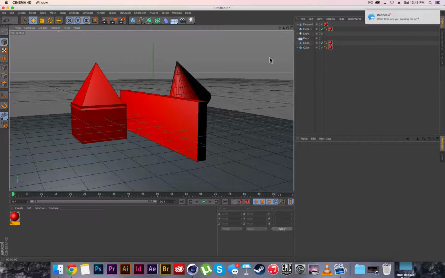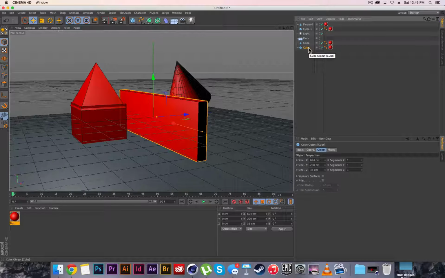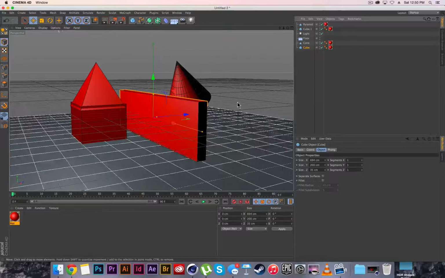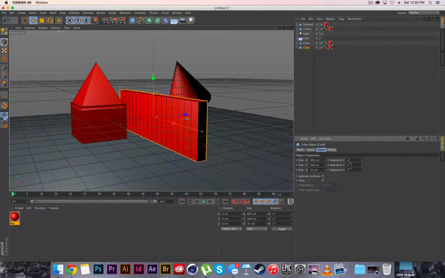So we're just going to continue with learning about this. Back to where we were. Back to the cube. So make sure your cube is selected, or whatever you were working on is selected. And now that we've learned about the size, we can learn about the segments. So as you can see here, this has a ton of segments, and we just want to add some segments to our wall. So if I turn this up from 1, you can see it immediately reacts in real time and just starts adding these polygons.